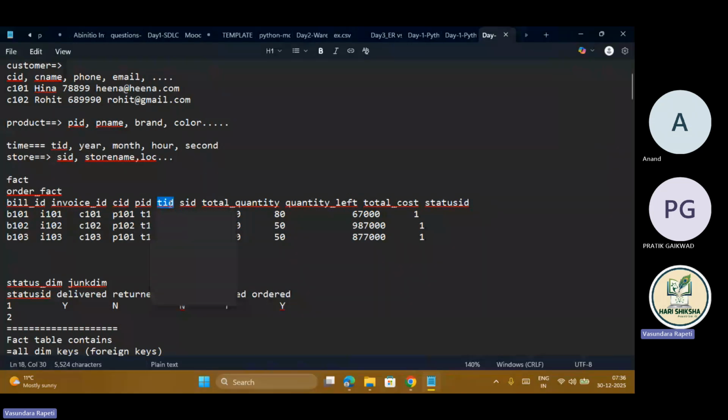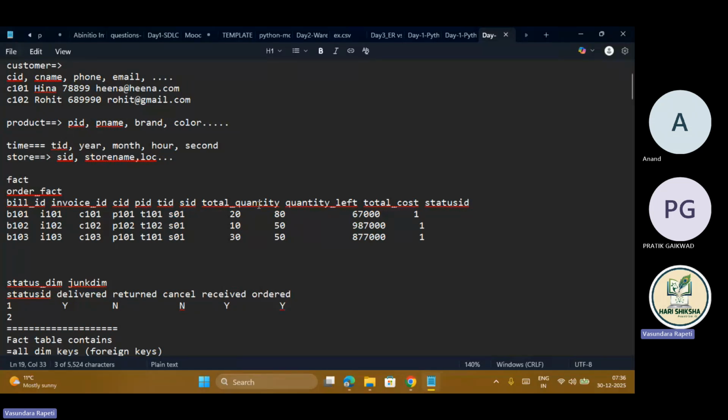Time related total revenue. Between which time and which time duration did these sales happen a lot? Either you can do grouping by time, with a group by query, or even grouping by range of time. That report is valid, to predict in which season sales happen, and of which product also. So this is a valid report. And store wise total revenue is also a valid report, and that is possible too.